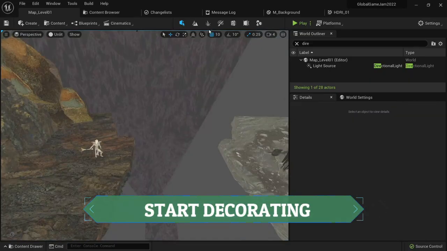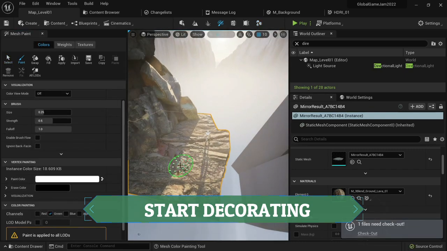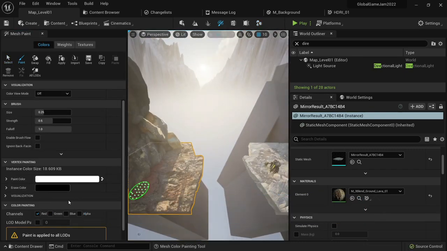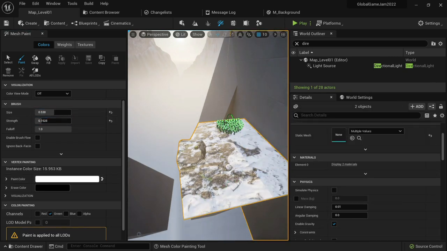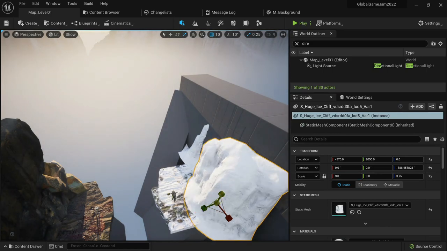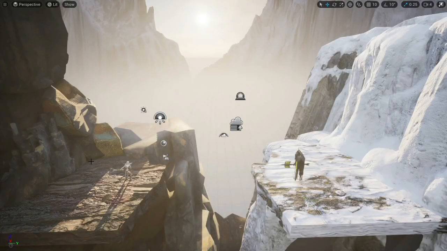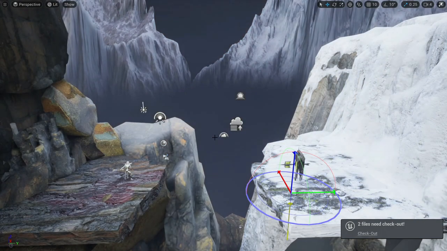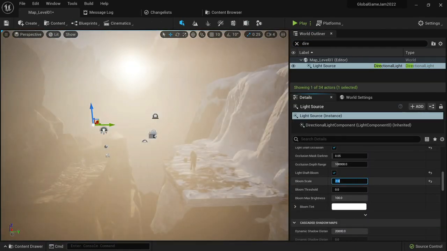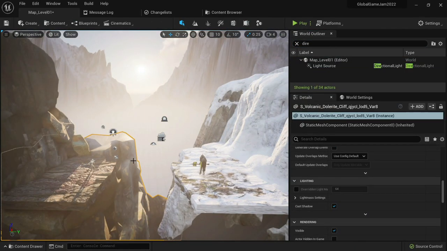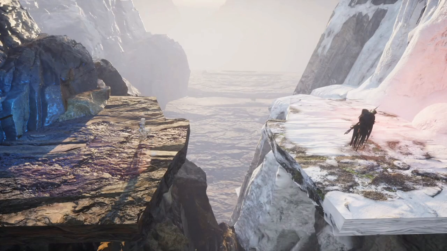So after the blockout is done, it's a good idea to just put some materials to take a look at how your environment will look like. It's very hard to imagine how the end result will be with only gray meshes. So what we need to do is to drag some meshes here from Megascans and play with the mood and the atmosphere and the colors so we can take a look at what the final look will look like, potentially.